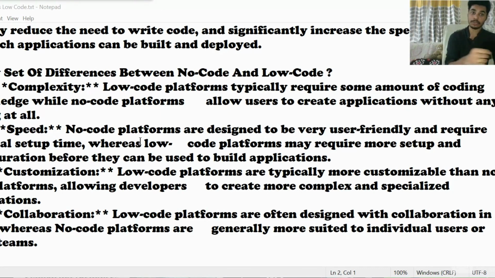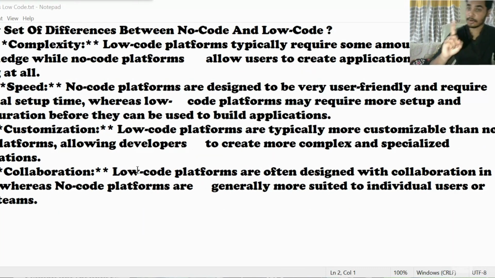Coming to no code, it does not require any coding skills, and you need not bring any programmers in the middle. You can easily build your own website by yourself, just following the instructions mentioned there. I told you in the previous video about Scratch. If you have heard of the Scratch tool, it is somewhat like a user interface like that. When I was in my 6th or 7th class, I learned the Scratch tool, as in my school they used it to build some computer applications.